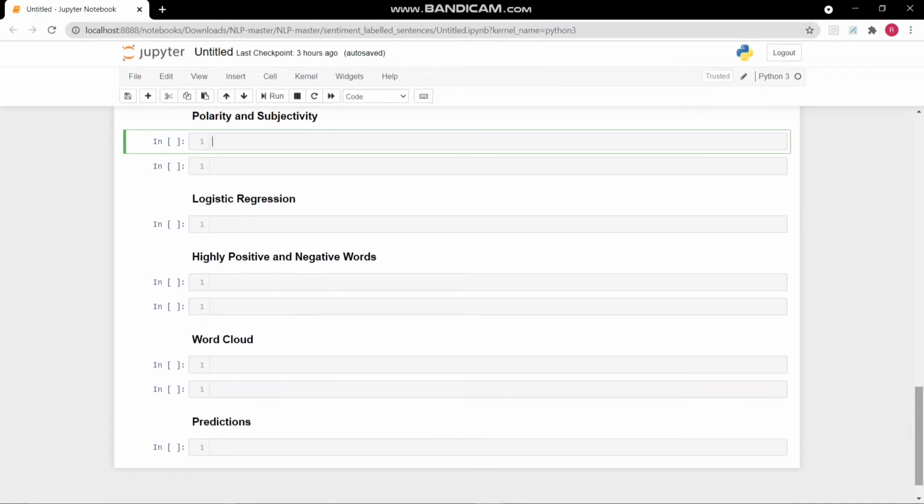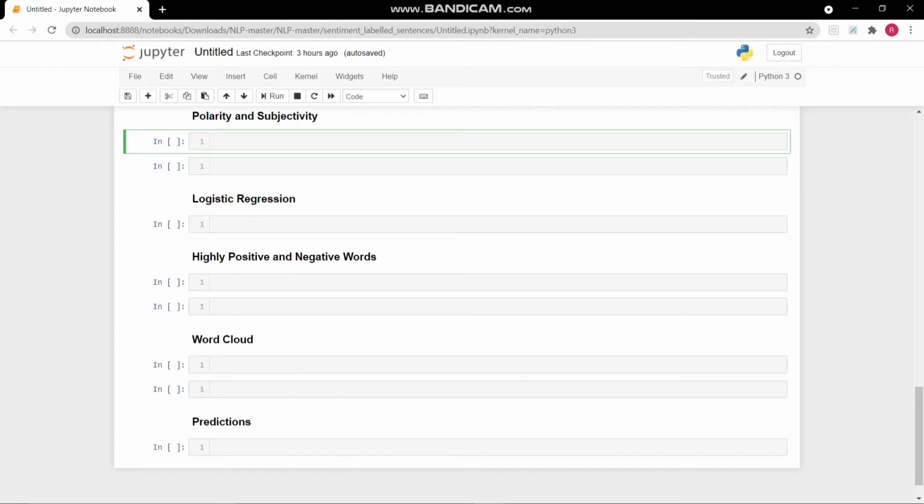The next part is polarity and subjectivity. So the sentiment of words can vary based on where it is placed in a sentence. Now we use TextBlob, which is a module that allows us to take advantage of these labels and find all the words and phrases that it can assign polarity and subjectivity to, and in the end it will take the average of all of it together. We have sentiment labels, which means that each word in a corpus is labeled in terms of polarity and subjectivity, and a corpus's sentiment is the average of these.